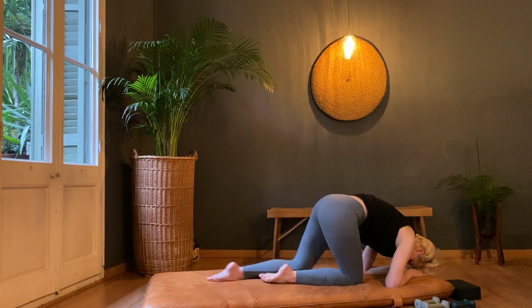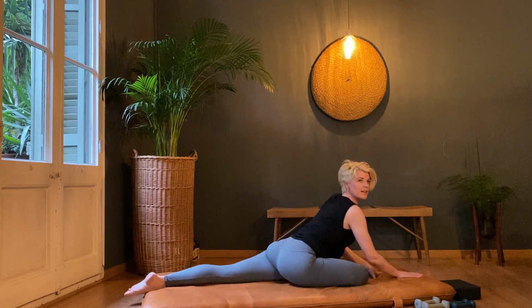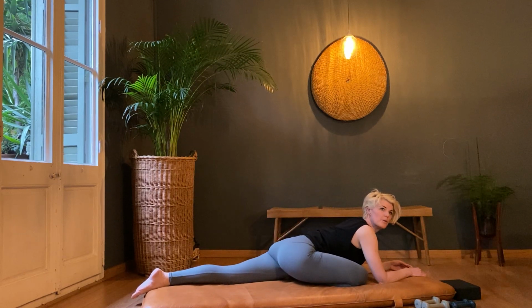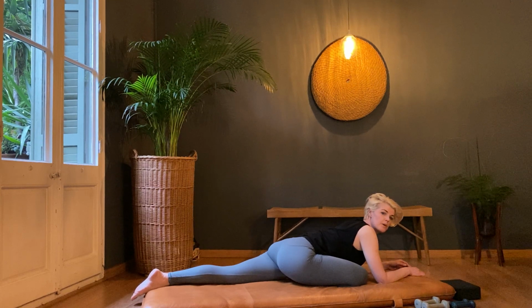Changing legs. So the knee is slightly open from the hip, and all of my body weight is up over that leg. Drop into your stretch. Take a deep breath in. And breath out. Ooh, that's good. Take a deep breath in. And breath out.